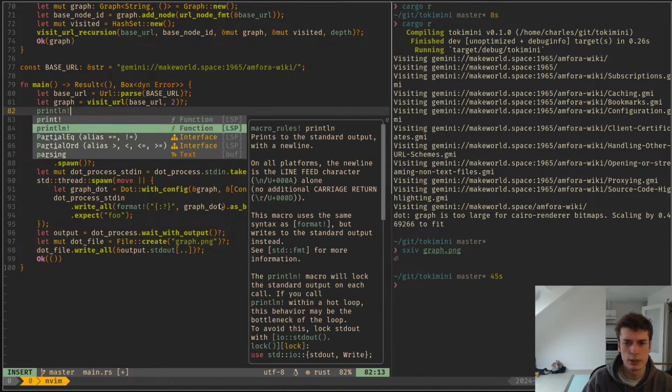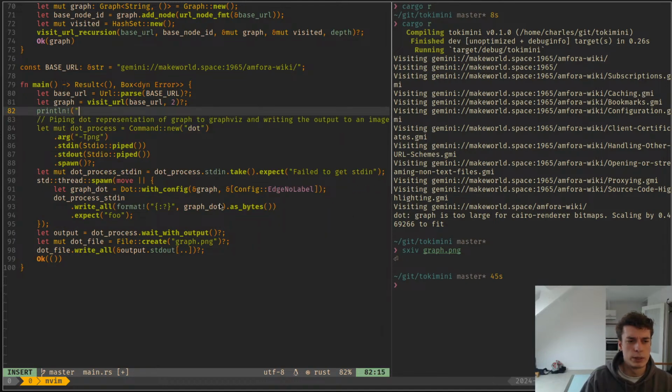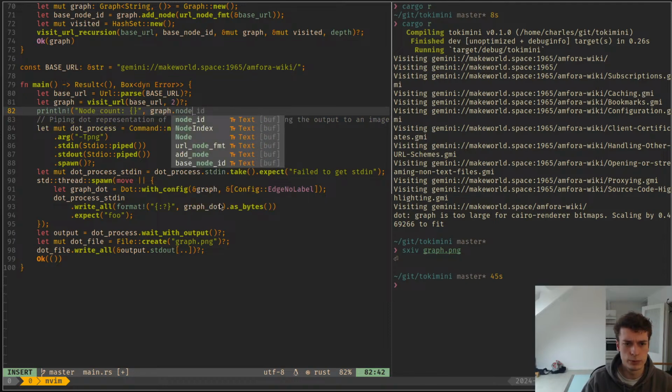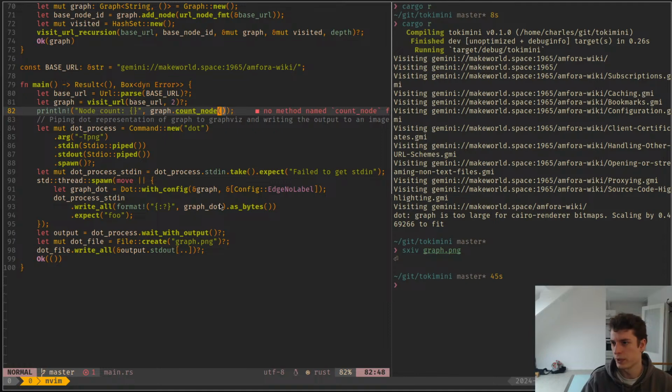So println graph node count. I think that was it, right? Why is my autocomplete not working anymore?